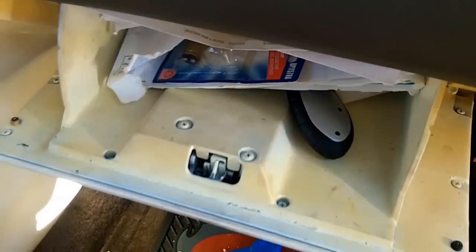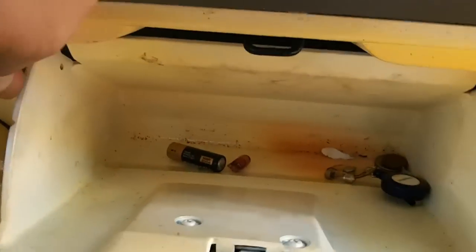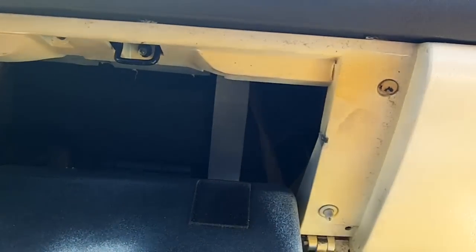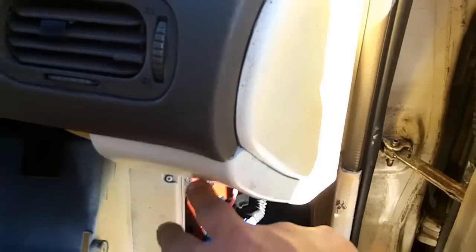This one might also be held in by the glove box screw. To get the glove box out, take everything out of your glove box first, then drop the glove box by pushing in on this side and this side. Now you have access to this screw — much better. After you remove the screw over here, there should be one more screw holding it up here, right next to the glove box bulb, sitting right there in between the latch.